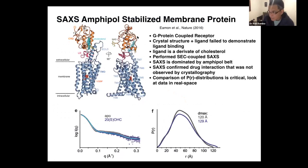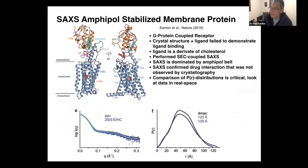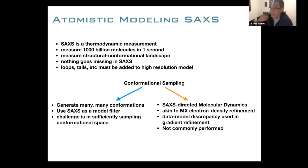In these examples, you don't really need to directly demonstrate the binding of the ligand — you can perceive or infer binding by looking at the P(r) distributions or the Kratky plots. But if you have a crystal structure and want a better idea of how the ligand is affecting it using an atomistic model, then you need to look at methods involving some kind of molecular dynamics simulation — using programs like CNS or Haddock. Typically you generate many conformations using constraints, and then the SAXS data is used as a filter to understand what changes are happening to the structure in the presence of the ligand.